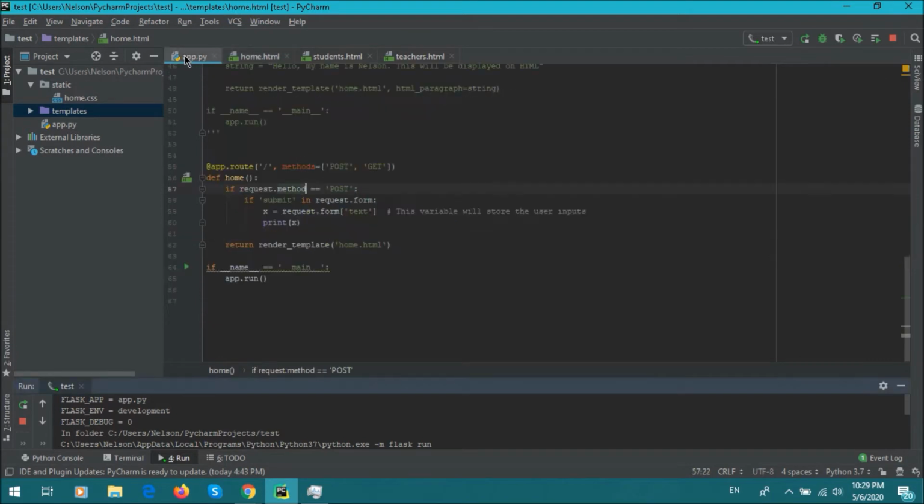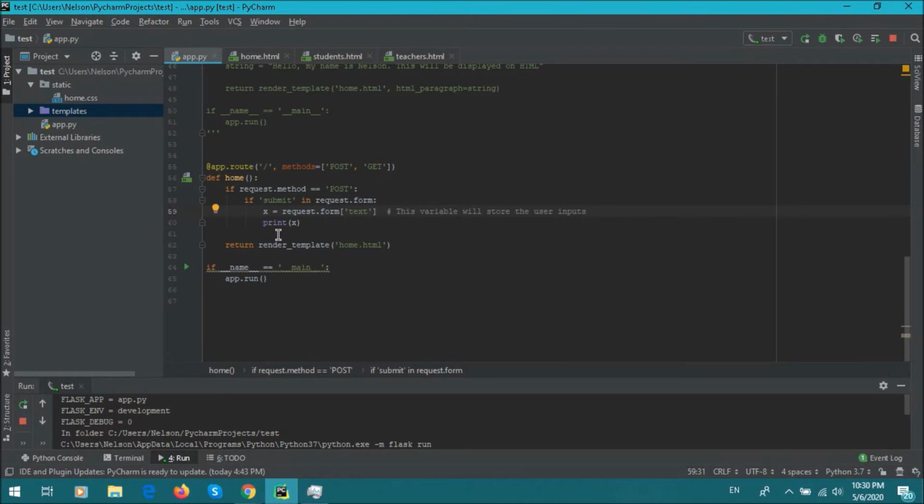Right. So the next step in my application is I check if the submit button is clicked by seeing if the post message has been stored in this dictionary object called request.form. Right. And if so, I assign a variable to request.form text, which refers to whatever I typed in to my text field, right, in this element here. And lastly, I just print the results to check if this variable can be used in my application.